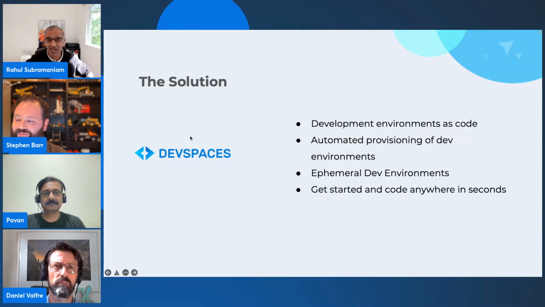For some context, we have over 200 different enterprise-grade products that we own and run, and we have thousands of developers across 130 plus countries that work on our code bases. And the real problem that we had was that we could never get someone started fast enough on any of our products. So we really wanted a development environment that we could define as code in a simple manner. We wanted automated provisioning of these dev environments where you didn't have to worry about what infrastructure people were running.